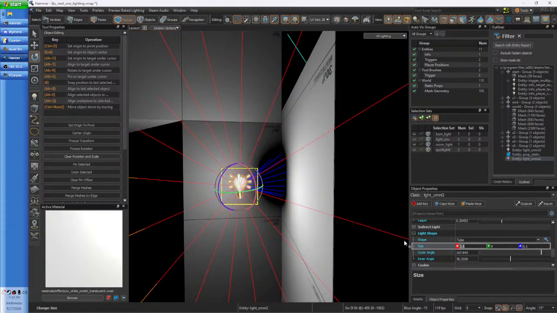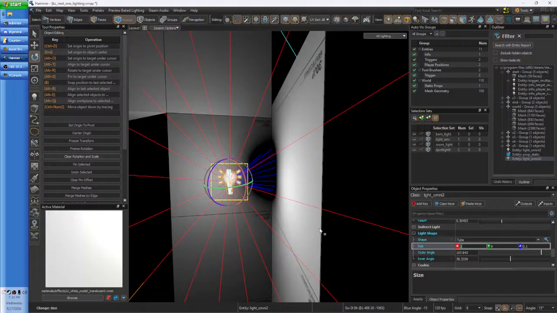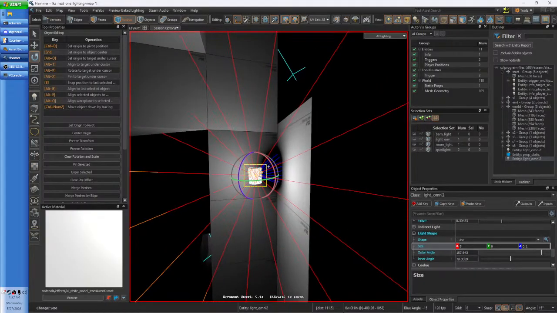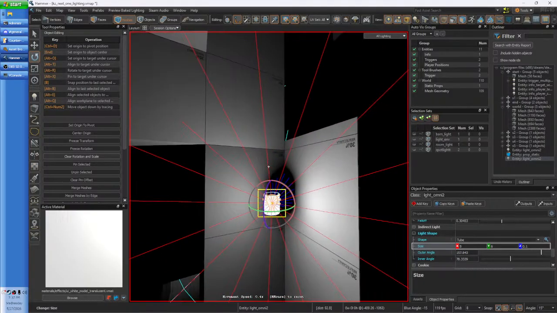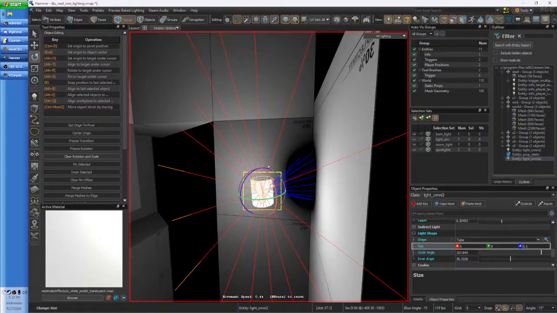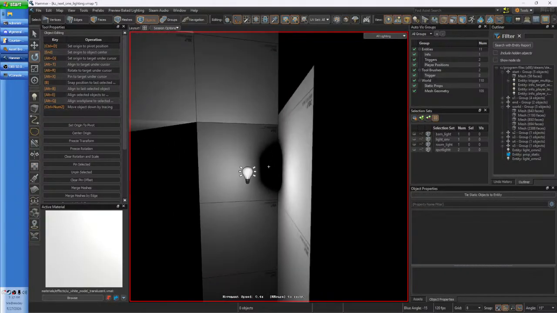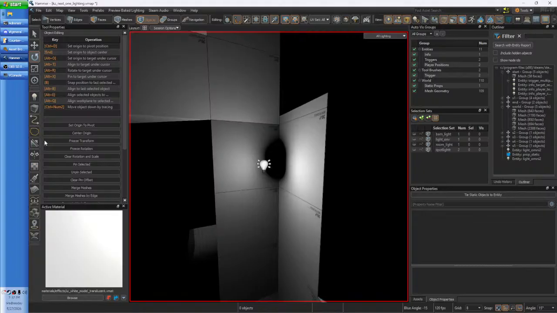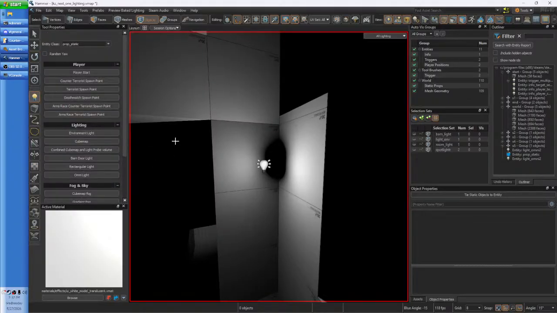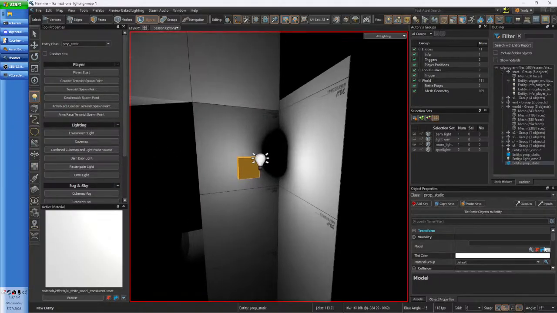Alright, making it thinner doesn't seem to do anything. Well, anyway, I just need something that will fill that shape. So let's see if I find something.